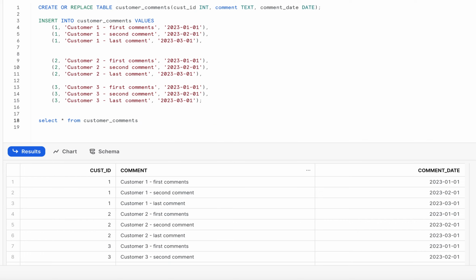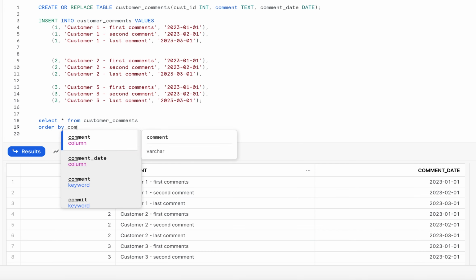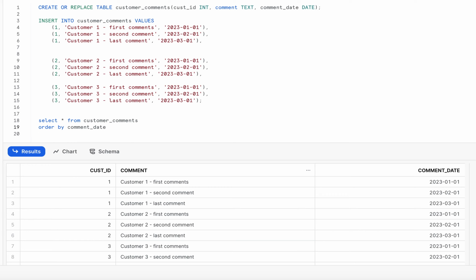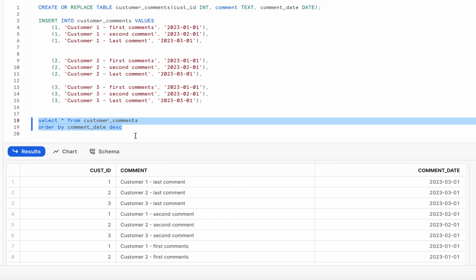Okay. What if I say, let me just order by comment date. So I'm going to order by comment date, and I'm going to do a descending order, right? So the top ones will be first. Let's see what happens here. If I do that, then yep, I'm going to get the last comment, right?